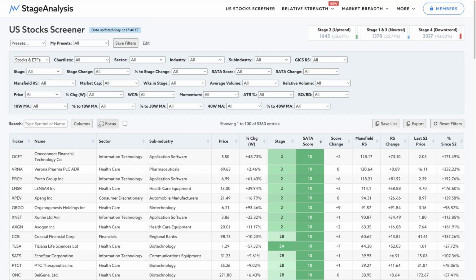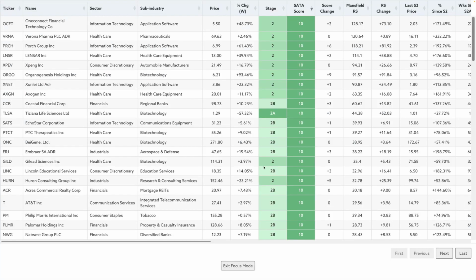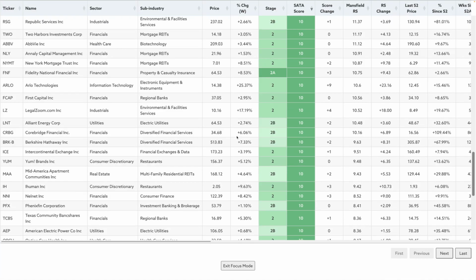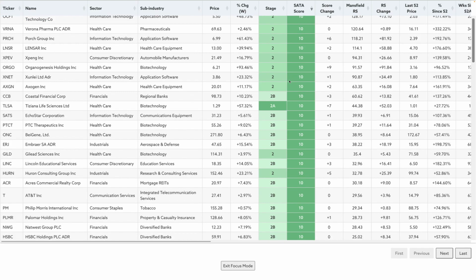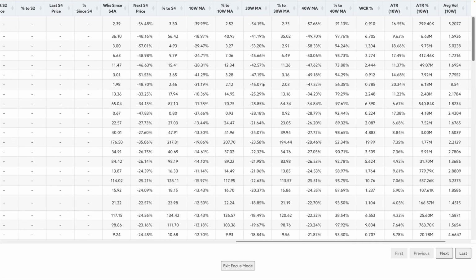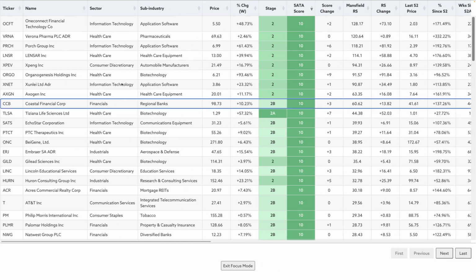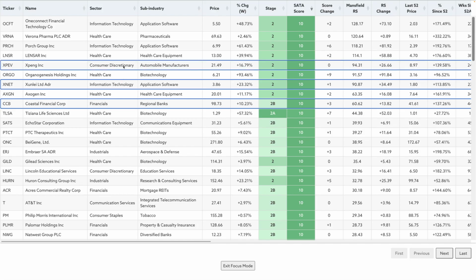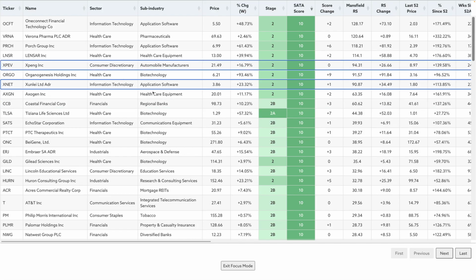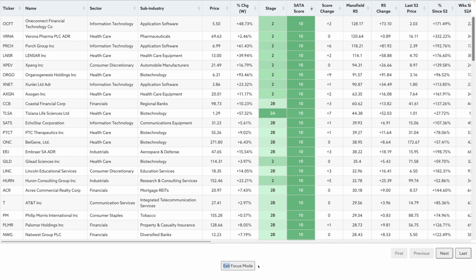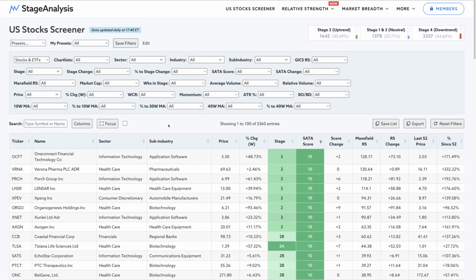So next button, which I find incredibly useful, is the focus mode. If you click on focus, it takes you into full screen mode, and then you can scroll through. It keeps the names at the top of all the columns, and you can look through everything in one big column. You can double click on anything. If you command click, you can do that on multiple columns. But you can get rid of any of those by clicking out of it. And you can come out of that in exit mode or by using the escape key. So I find that really useful.